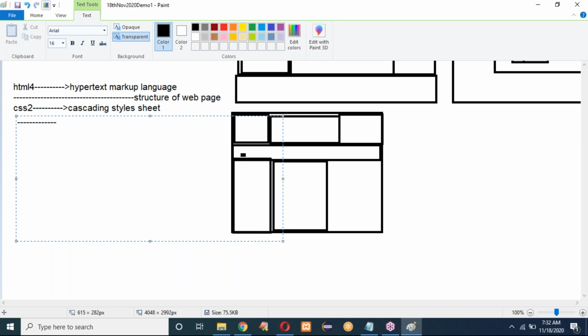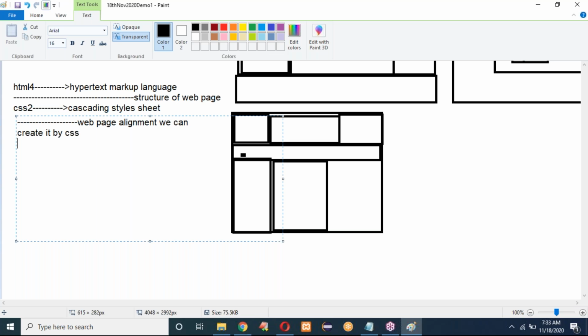With CSS we can create the style for the application. The style of the web application means the web page style and web page alignment, we can create it by CSS.